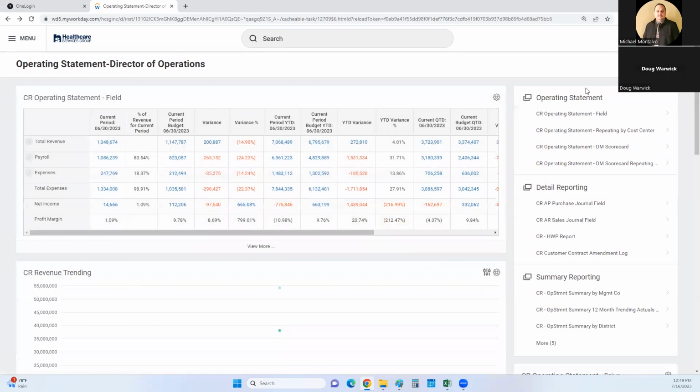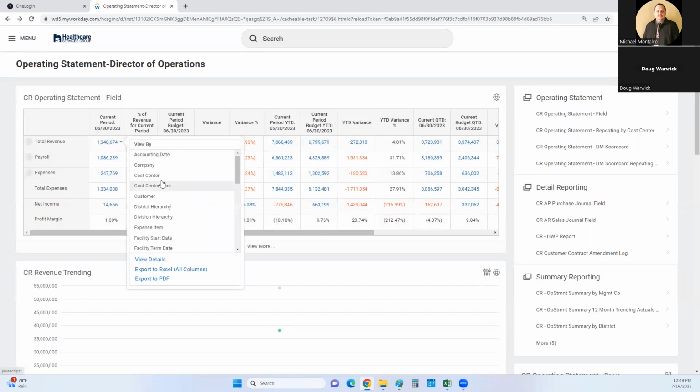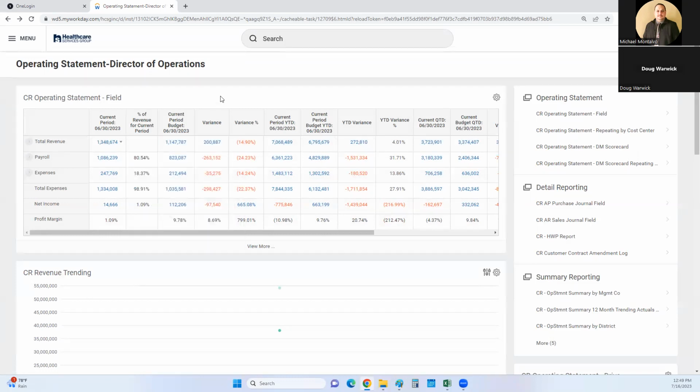Historically, you would always go in over here to get to where your landing page is, but now you have everything here. So real quick, just so I'm understanding, the difference between the operating statement and the scorecard is basically the GP and the accruals. Is that what you're saying? That's it, buddy. Okay, cool.